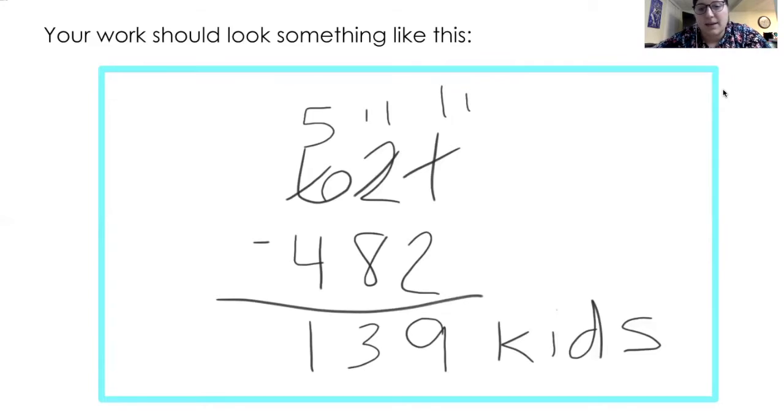Now you've taken some time to solve it, your work might look something like this, coming up with the answer of 139 kids. If you were able to get that easily, good, you're on the right track for story problems, and you probably have some kind of process that you go through. If you struggled to get this answer, then story problems might be more difficult for you. If you were wanting more time or you didn't feel like you knew what to do next, those are the types of things we're going to go through today.